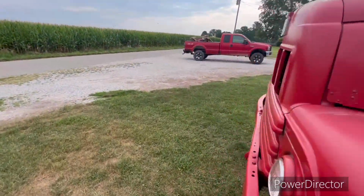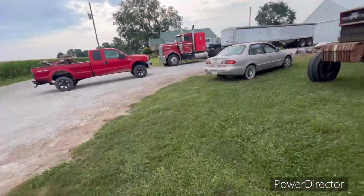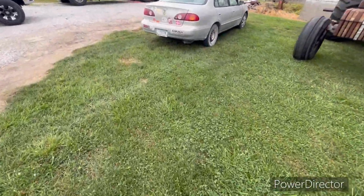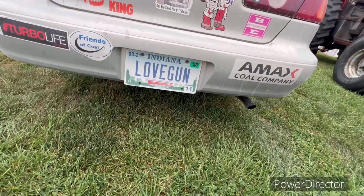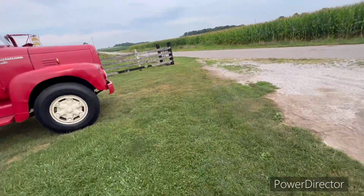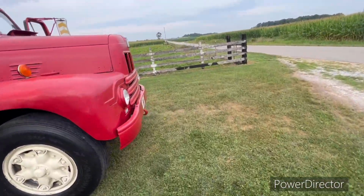Love Gun and my old Toyota coal mine car. You guys can see. Love Gun. Da-da-da-da. Love Gun.